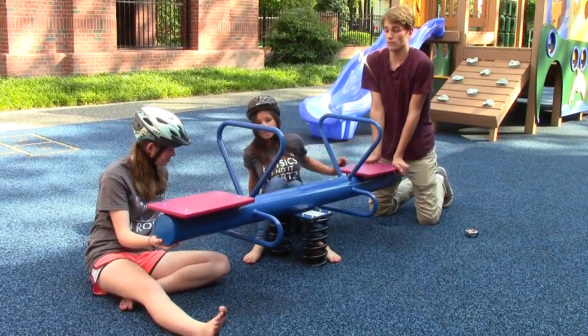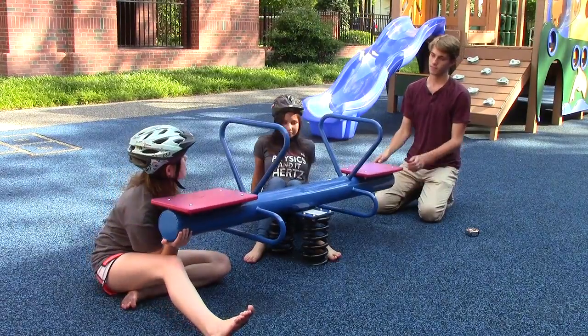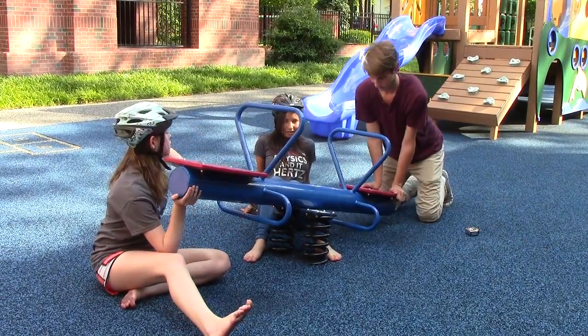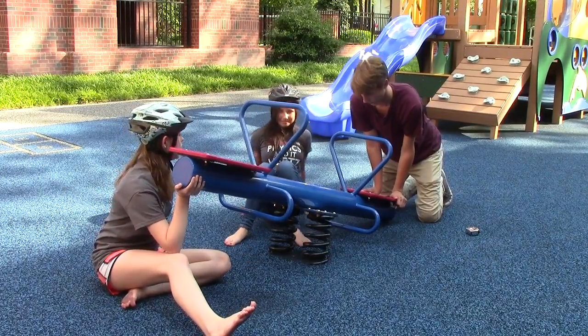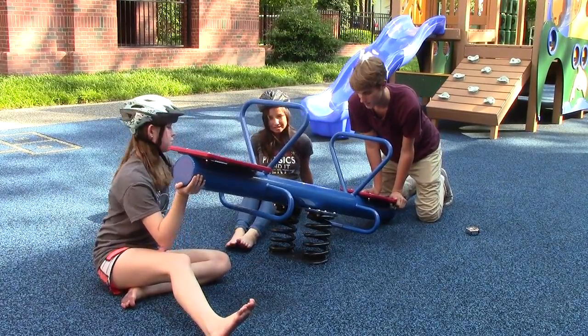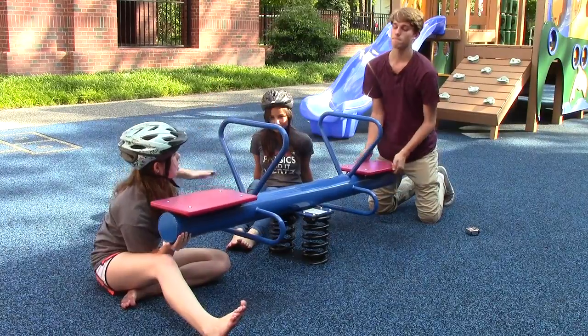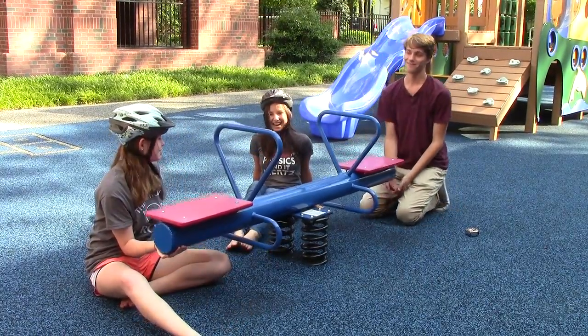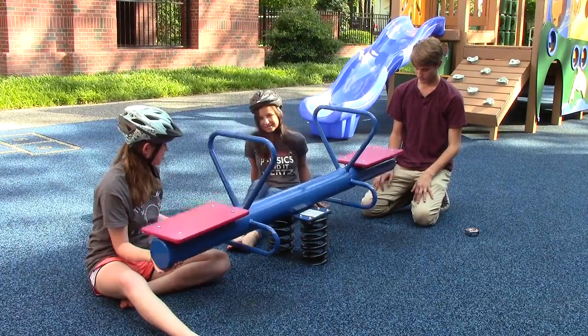the center line. I'm pressing upward and Jacob's pressing downward. We're both going the same way around the circle. And so because we're both going basically counterclockwise around a circle, it goes the same way as far as the movement of the seesaw.